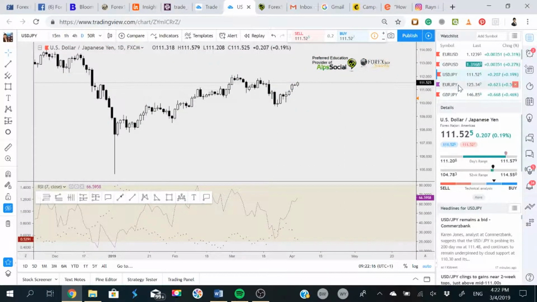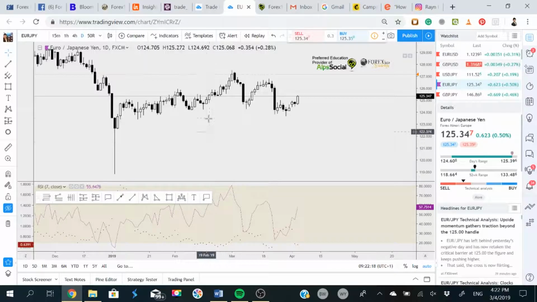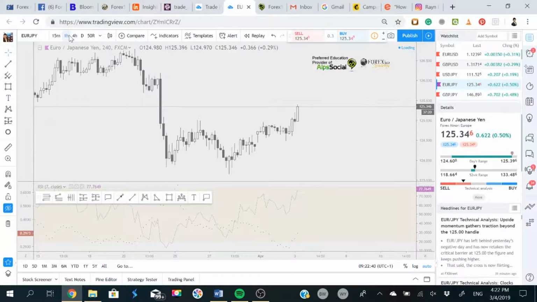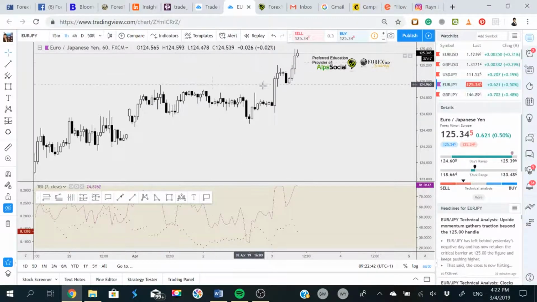Head down to euro yen, which will be very interesting. On euro yen, after the pullback, the market goes into consolidation. To the 4-hour chart. This is what I have. Basically, the market has a double bottom. Alright, a confirmation of the double bottom. It has broken above the resistance line over here, waiting for a retracement for a buying opportunity. And of course, if you head down to the 1-hour chart, this is what we see.